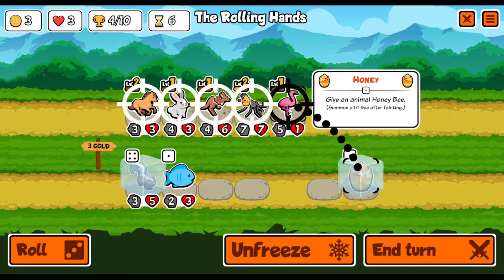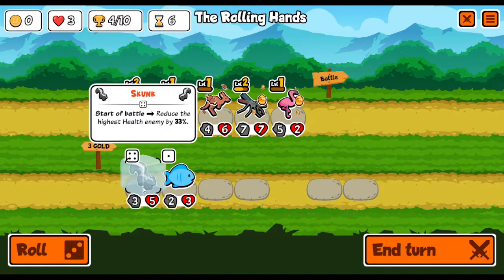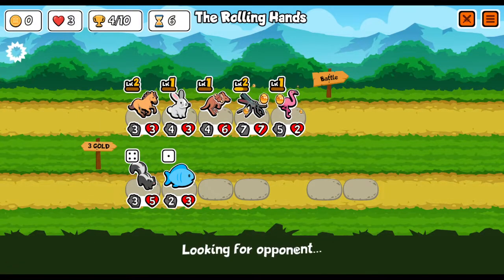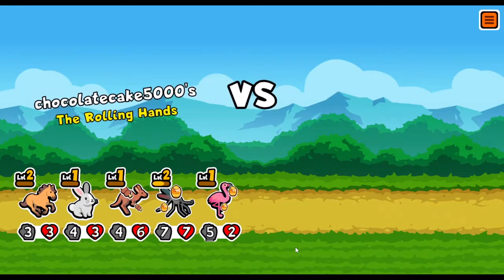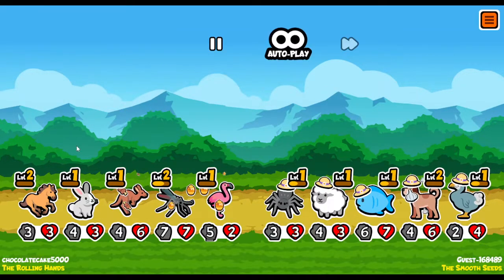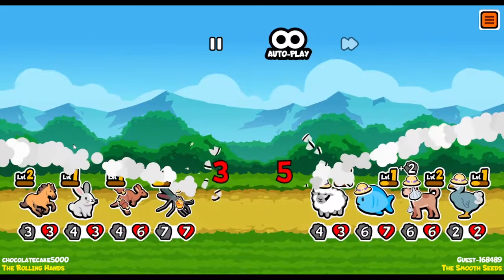Alright, nice. Okay, that looks really good. I'm still not sure if I want the skunk. I think I'll let it go. But now we have a lot of respawning allies, which is good for the horse. It's kind of supporting. Now they have hats, which is a little bit scary.